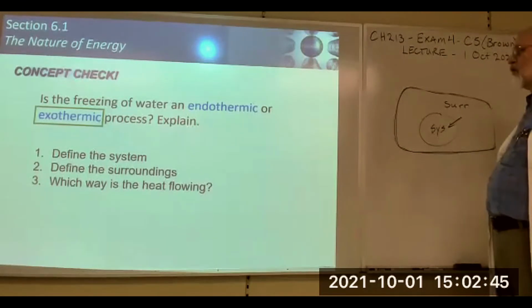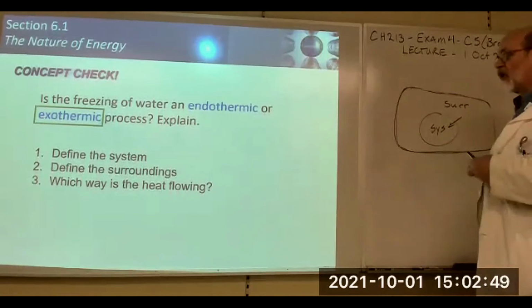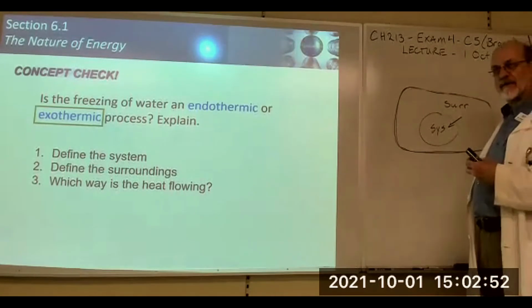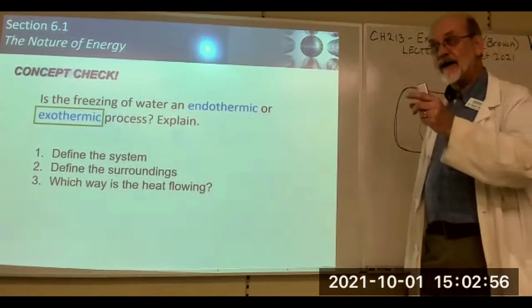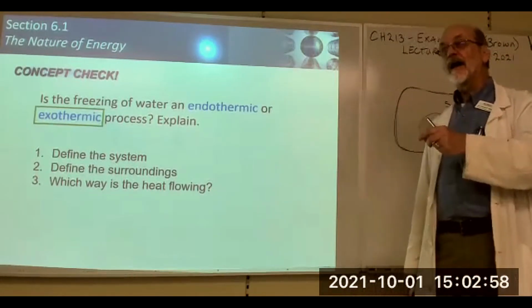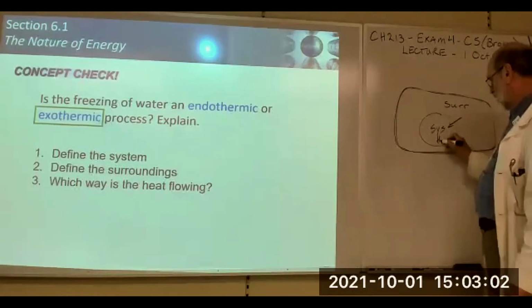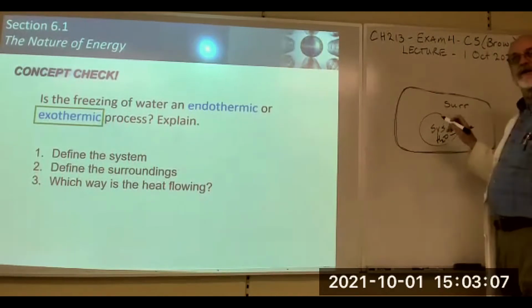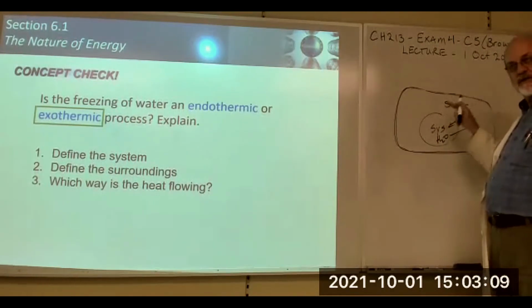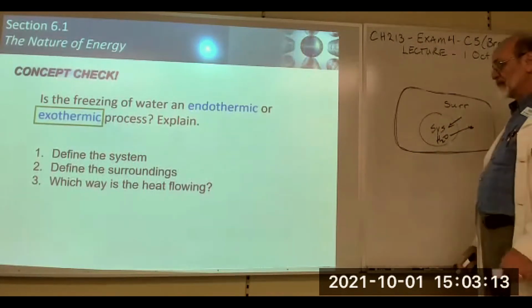The first is freezing of water, excuse me, I read my own question. As water freezes, what happens? Well, it goes from a liquid to a solid. If we define the water as the system, it's got to lose energy to turn from a liquid to a solid, correct? Heat goes out of it. So it's an exothermic process. That's right.